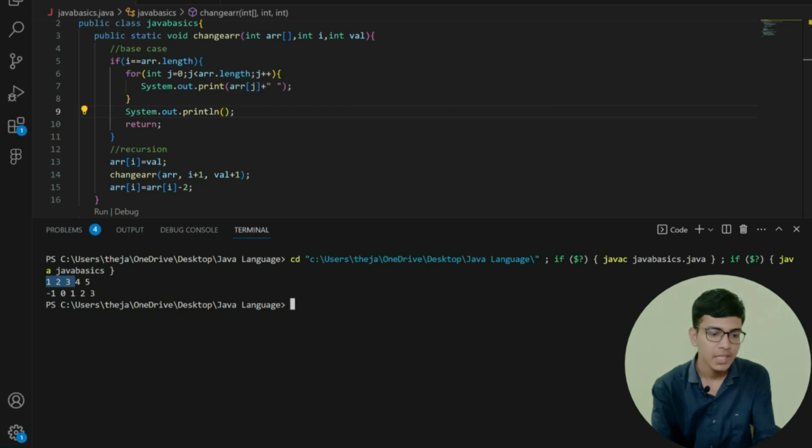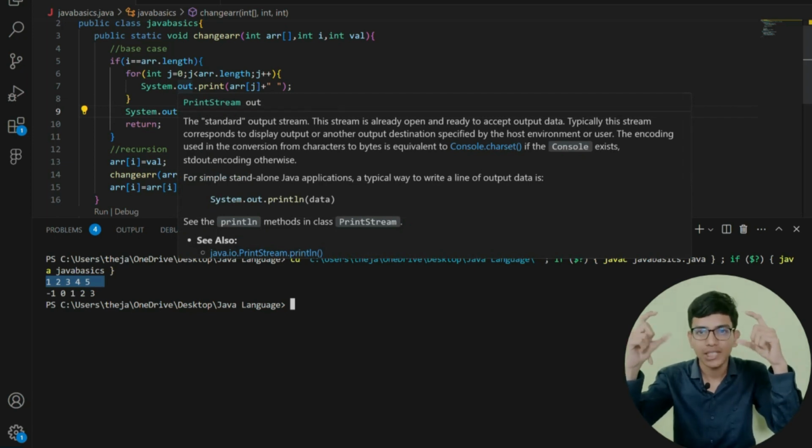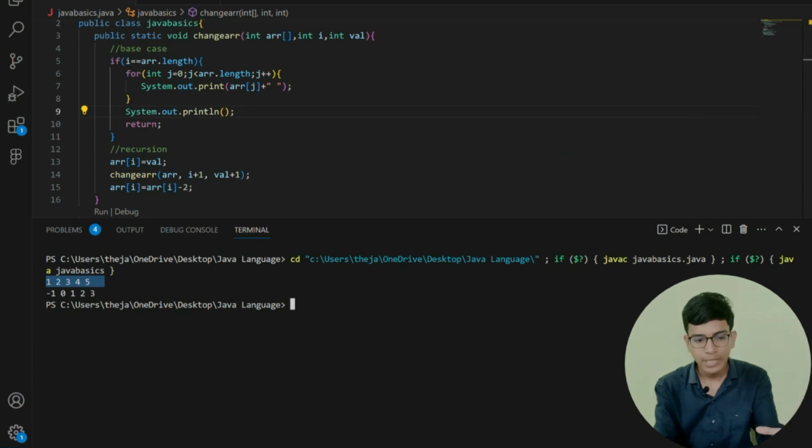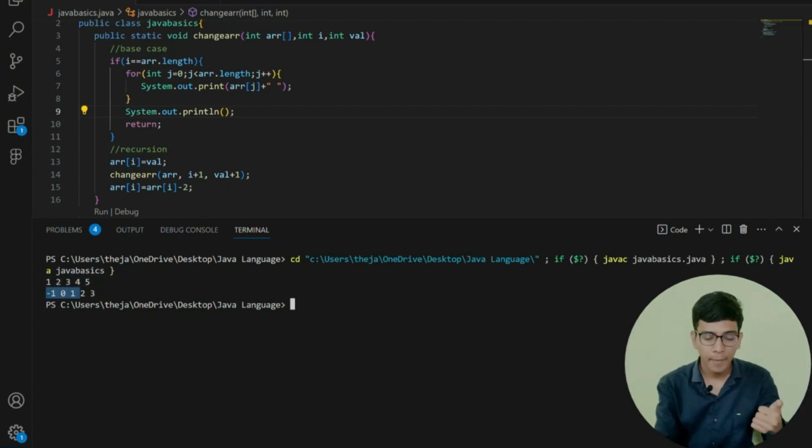Yeah, you can see that I have printed the elements 1 2 3 4 5 first. So when I reach the base case, from the base case I am printing all the elements which are there in my stack. We will study stack in detail in the next chapter, I guess. So after reaching the base case, I am backtracking, and as I backtrack, I am reducing the values present in my call frames by 2. Okay, so this is the basic backtracking question.